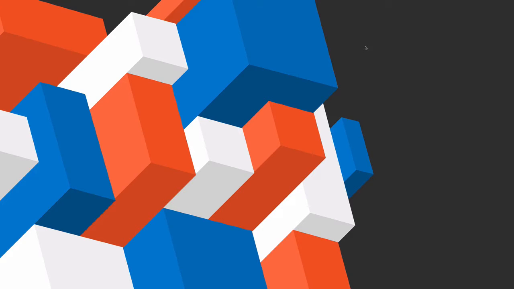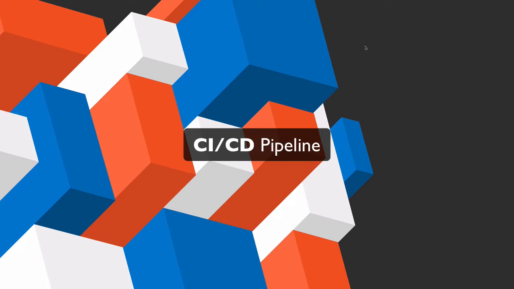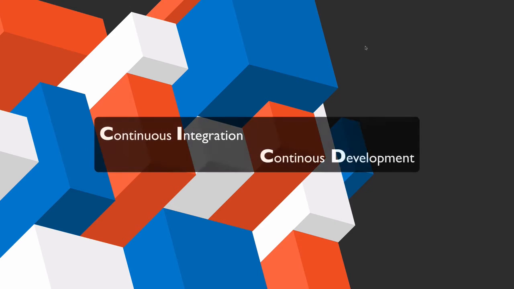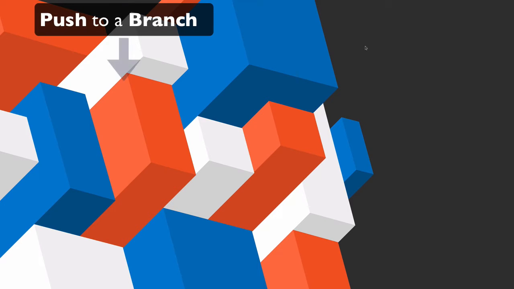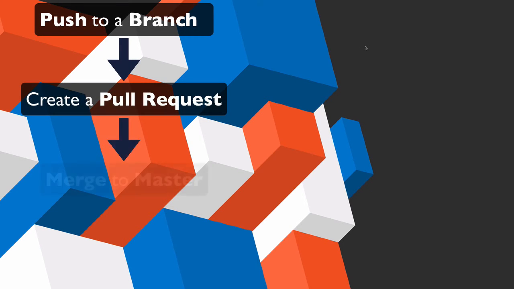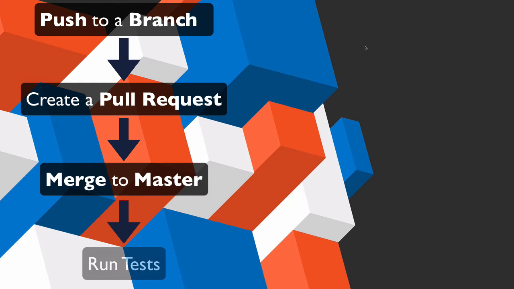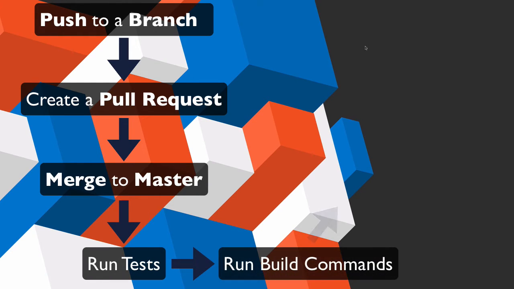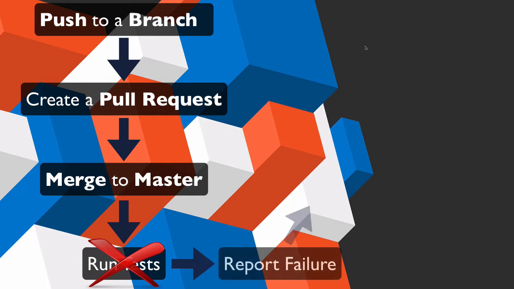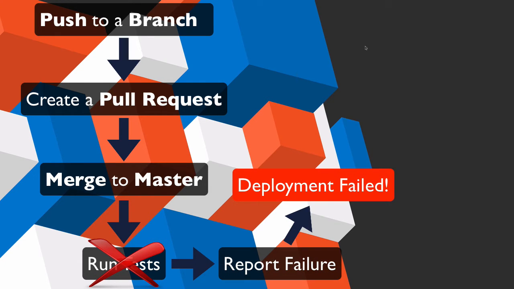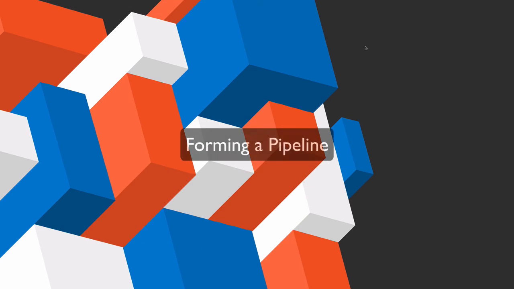In this episode, we'll implement a CI/CD pipeline. CI/CD is an acronym for Continuous Integration and Continuous Deployment, which is a fancy way of saying whenever we publish our code to a branch, for instance, we automatically run a set of tasks and then we do a deployment only and only when all of those tasks finish successfully. So if one of the tasks in our pipeline fails, we bail out and don't do the deployment. This concept of chaining tasks back to back is also called forming a pipeline. Therefore, in this episode, we'll start creating a CI/CD pipeline by definition.